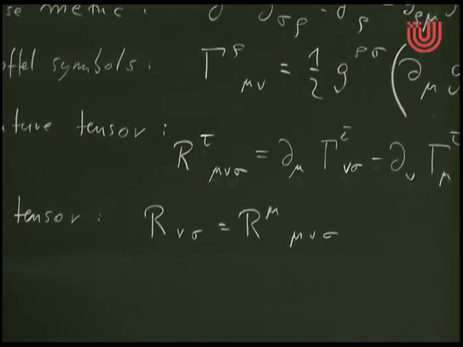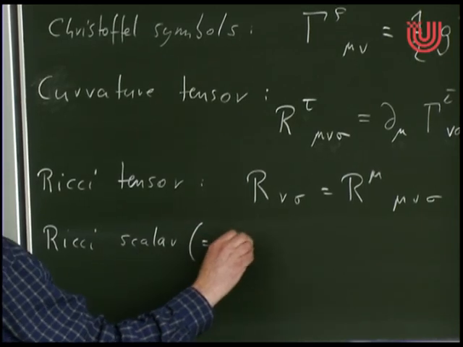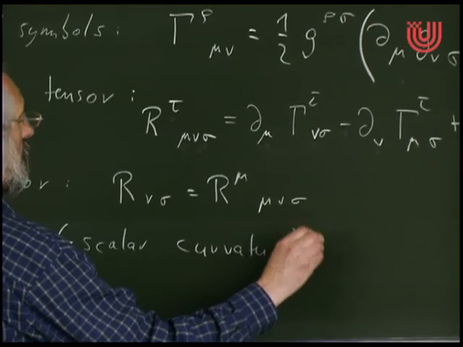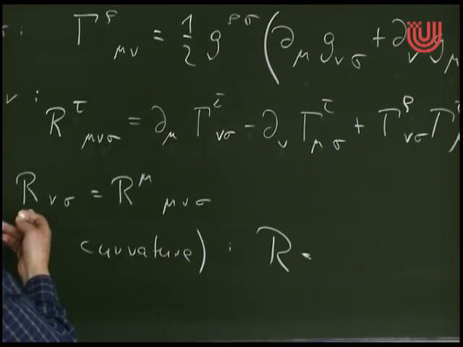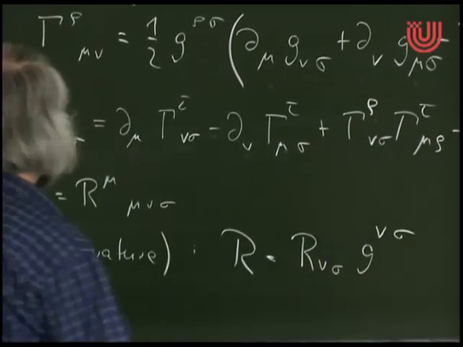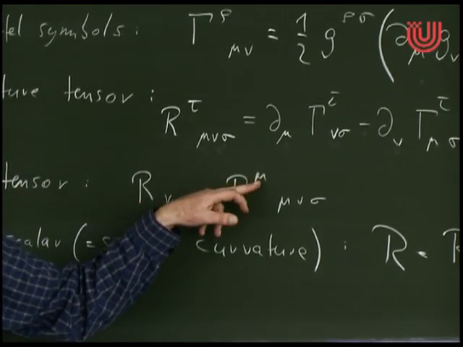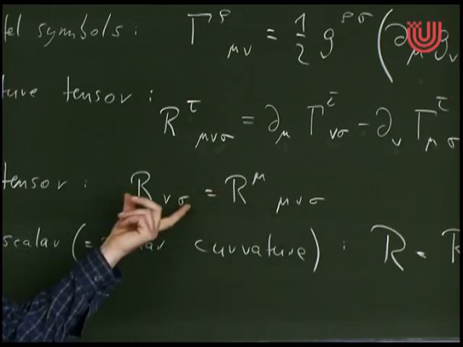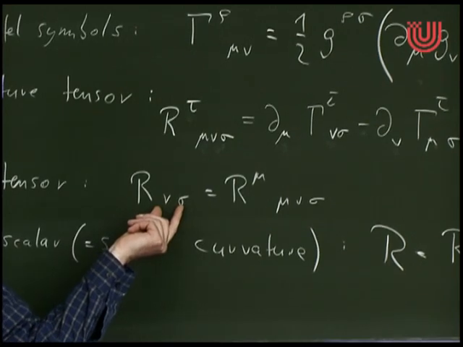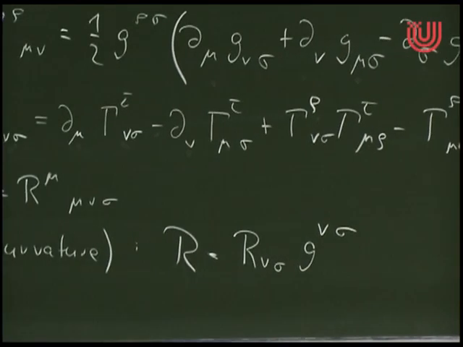And with the help of the metric, we can also form the so-called Ricci scalar, or what is the same, the scalar curvature, which is the contraction of this here. For this I need the metric, g nu sigma. A Ricci tensor is defined for any connection, because the curvature tensor has one upper and one lower index. But if I have done this contraction, then both indices are down. So as long as I don't have a metric, I cannot contract another time. So this only works if I have a metric. Then I can contract another time.